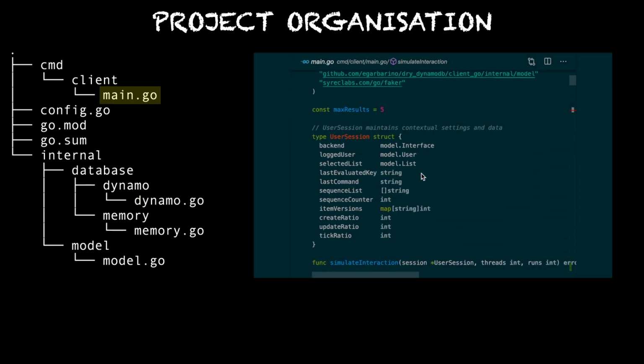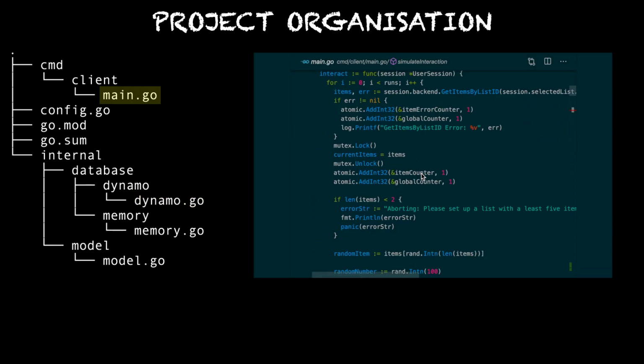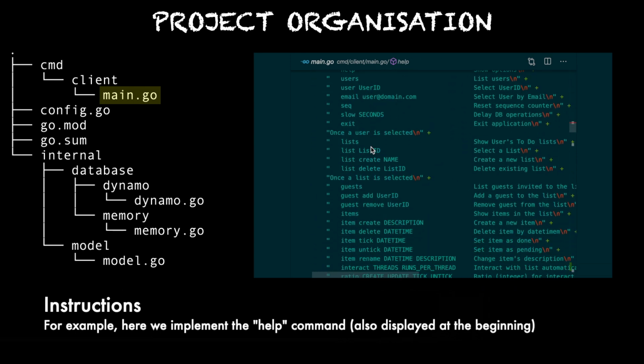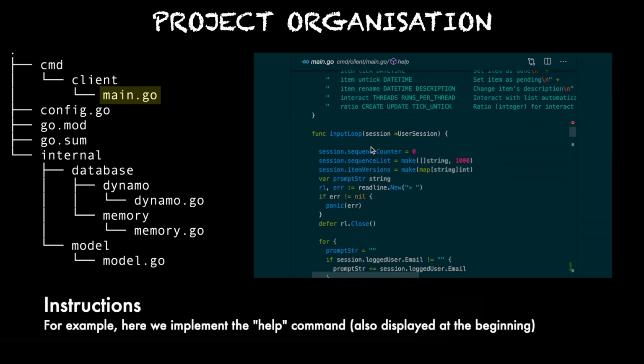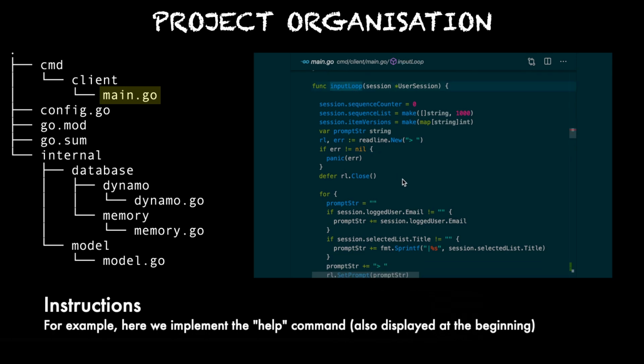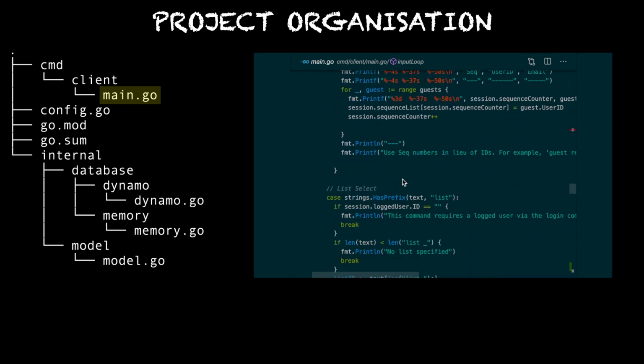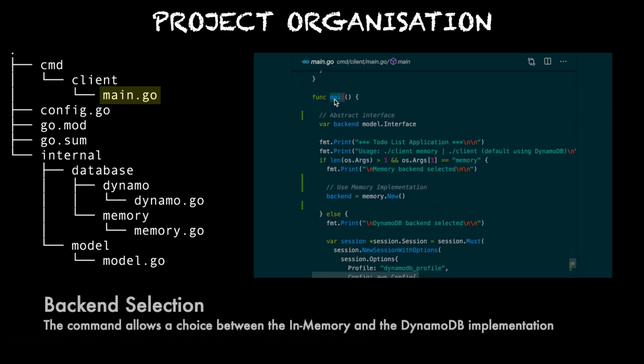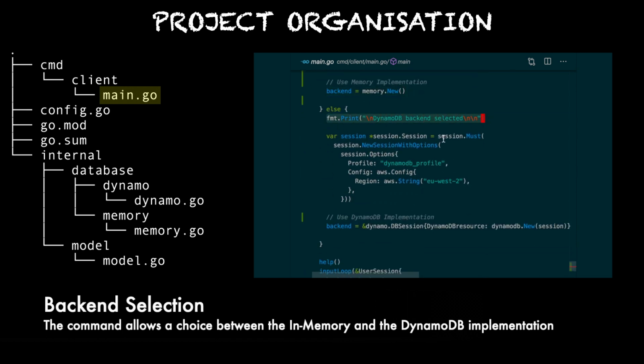In main.go, we implement our command line interface, which allows users to interact with our to-do list application. An interesting aspect about our implementation is that we allow users to select among different backend stores. At the moment, we have implemented a memory-based backend store and also the official DynamoDB one.